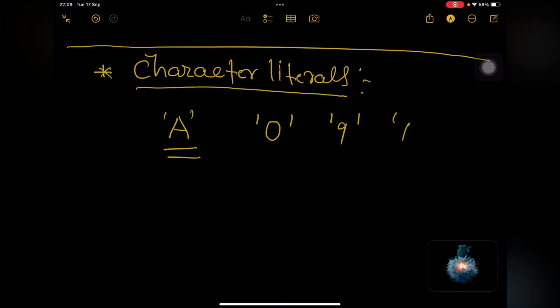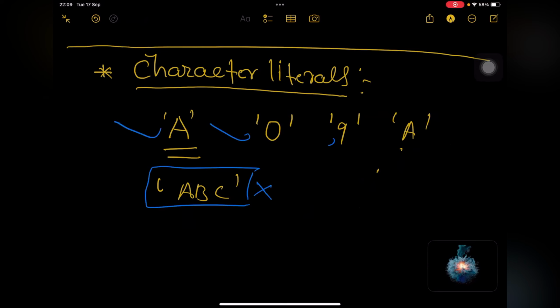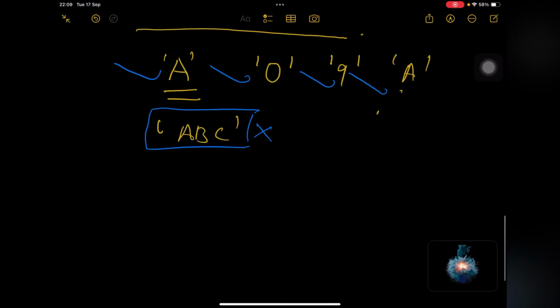I can have '9', I can have 'a', but I cannot have 'ABC'. That is not allowed. What is allowed? This one, this one, this one. Character literals can be assigned to the char type.